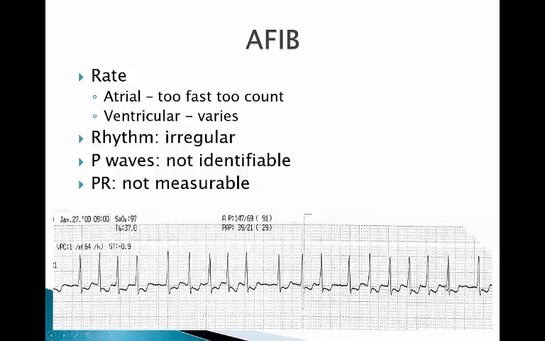It's very irregular. You can't identify a P wave, and if you can't identify a P wave, then you cannot measure a PR interval. You're hard pressed to measure a T interval too. Now this guy's T wave is depressed, but other than that, the T waves can be different sizes or different lengths as well because of the irregularness of the beats.